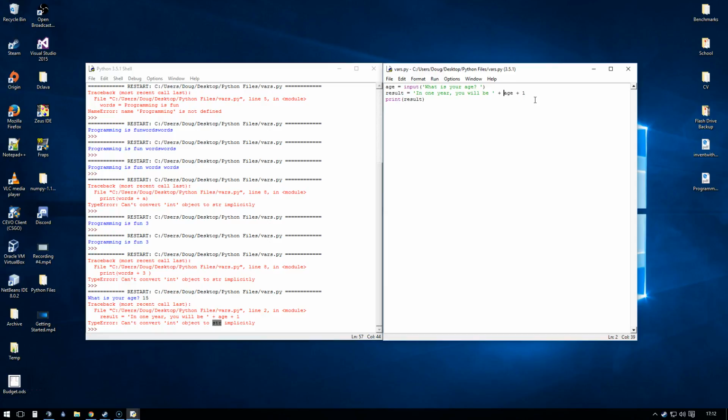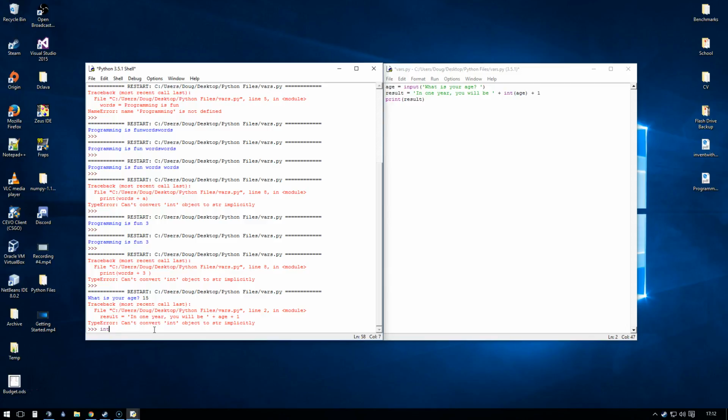Alright, so the best way to fix this program is to convert age into an int. So it's a bit of a trick question. I didn't really show you how to do this yet. So, age is a string, and it has a number in it. So it makes sense to be able to convert it to an int, or an integer. Let's go ahead and look in the shell. Remember that we can just type commands in the shell and they'll be executed instantly. We don't have to make our own program for this.